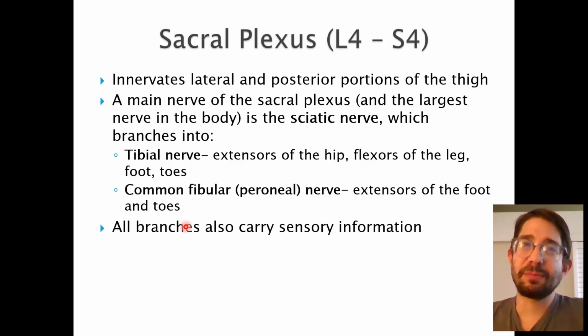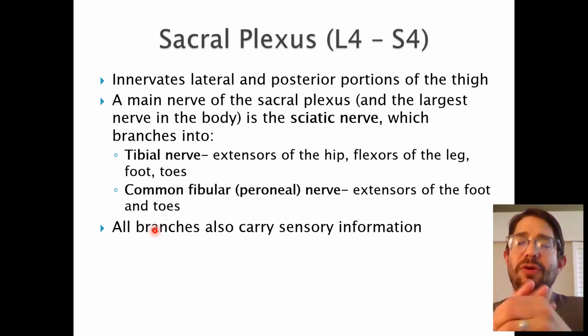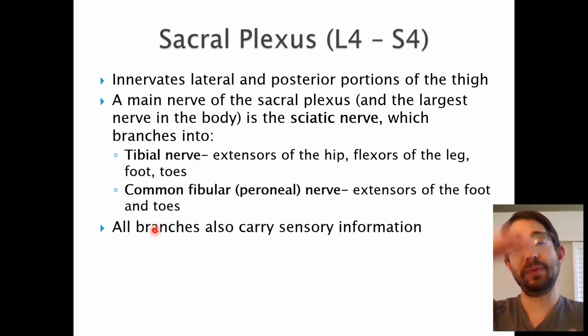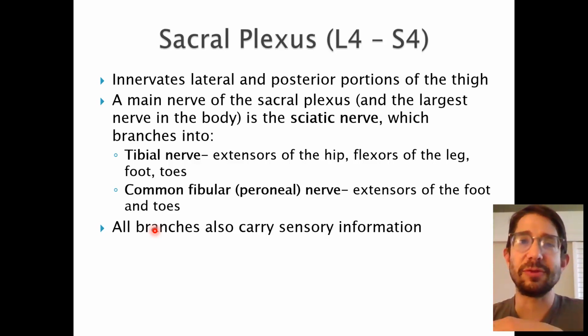Again, these nerves are gathering up sensory information from those regions, and they're transmitting that back into your central nervous system. So now we've looked at spinal cord anatomy. We've talked about how reflexes work, the anatomy of nerves, and these nerve plexuses, and started to study some of the specific nerves. And quite a bit of this you will see is repeated within your lab models, looking at the cross-section of the spinal cord, looking at the nerve boards where you have a whole human figure and you can trace some of these nerves on there.